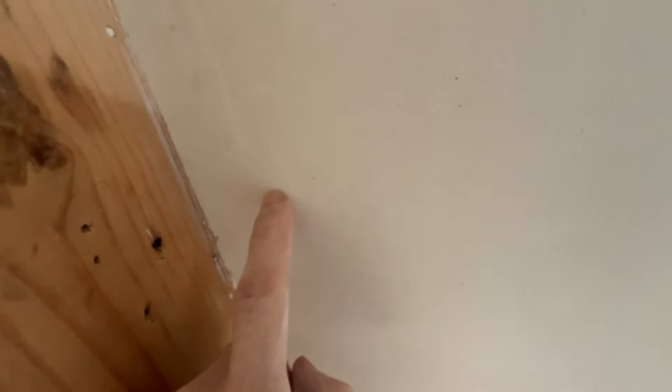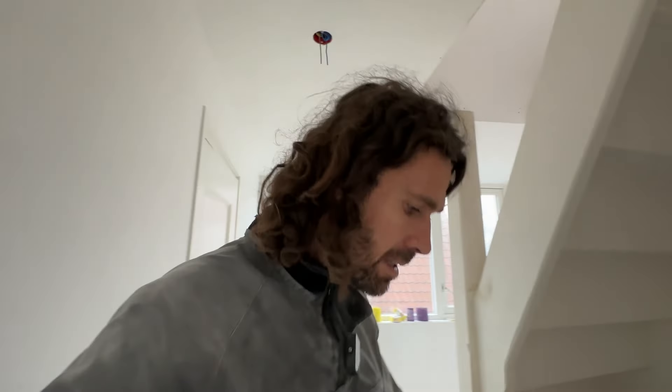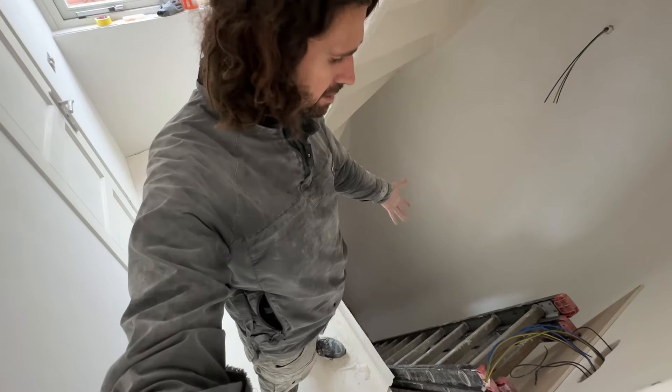See this little scratch in the wall? That's what I'm trying to get out, so there's all of them everywhere. I'm trying to make it look smooth so I can paint it. I've got to get up in the ceilings as well, do all along those gaps. And I've also got to go downstairs and do down there. So I have so much sanding to do and there's going to be dust everywhere. Let's do it.